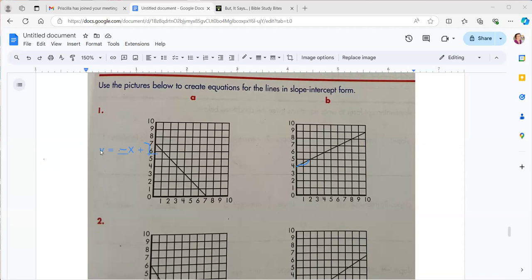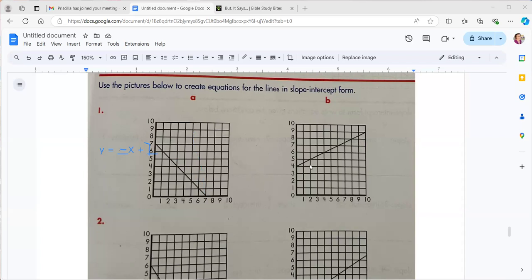Another rule of thumb is that when it's a gentle slope, it's going to be a fraction. See how this is a more gentle slope? Like that's a doable hike. But if I was hiking up in this direction, that would not be a doable hike, right? That's a harsh slope. This one would be your neutral slope, or your normal slope. And then if it's more gentle than that, it's a fraction. If it's more steep than that, it's a big number. Like this is a slope of 5. See that? Oh, that looks horrible. Okay.